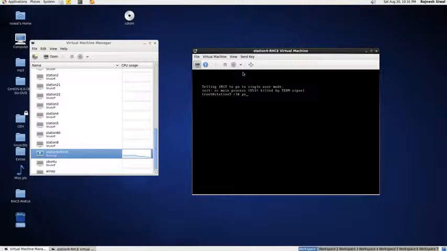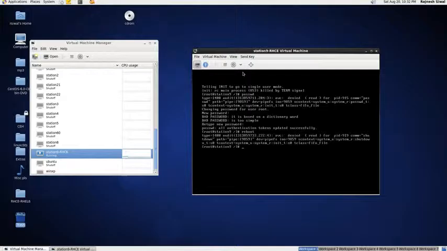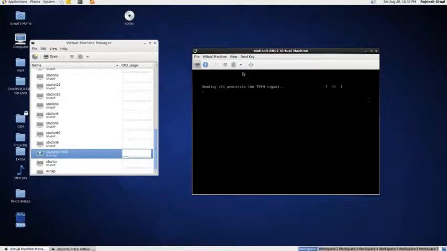For that, just type the command passwd and it will ask you for a new password. So we have just specified the password as Red Hat. Let us just try to reboot the machine and try to log in with the new password.